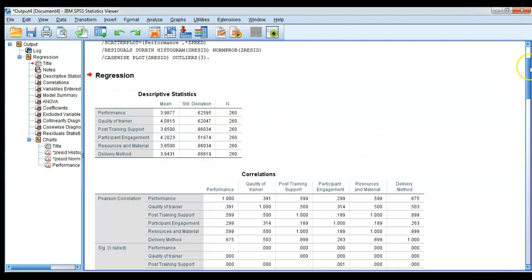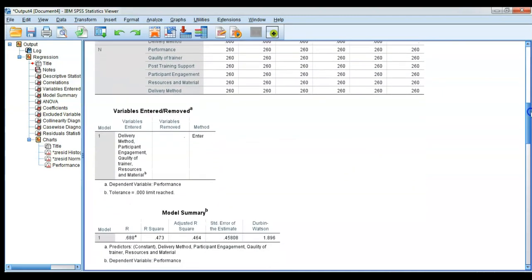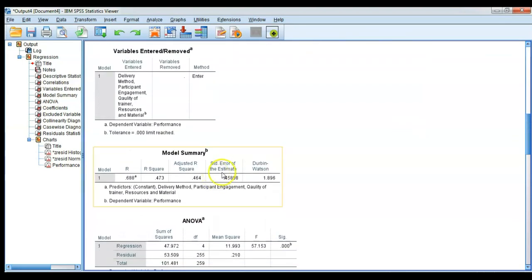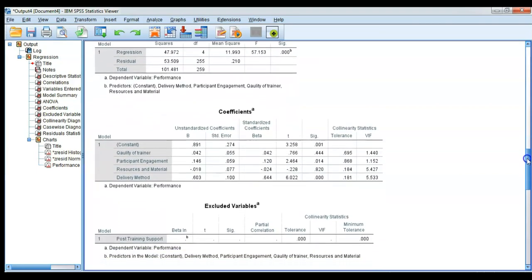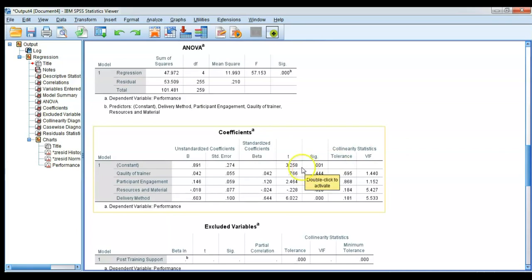But that is not what I am so much interested in this analysis. So you just look at it gradually. You will now go down. You will now see a model summary. You will see an ANOVA table. And I'm not going to explain anything here. I will start with the result. And where will I get the result? The result is the coefficient table. This coefficient table is what we are going to use in order to judge our test of hypothesis. Our hypothesis is going to be tested using the result of the coefficient table.